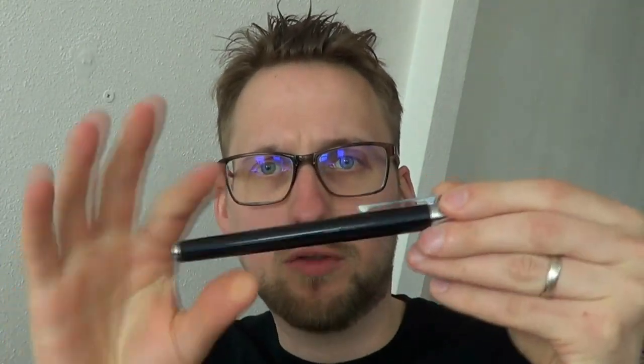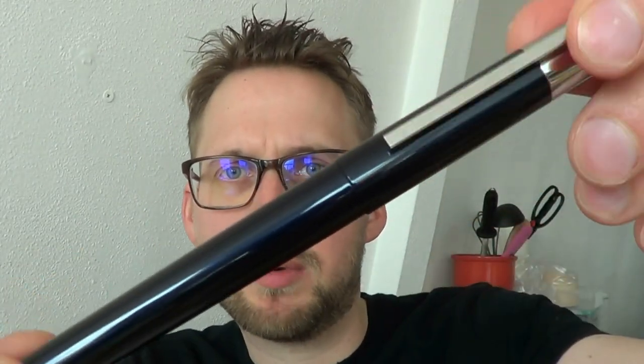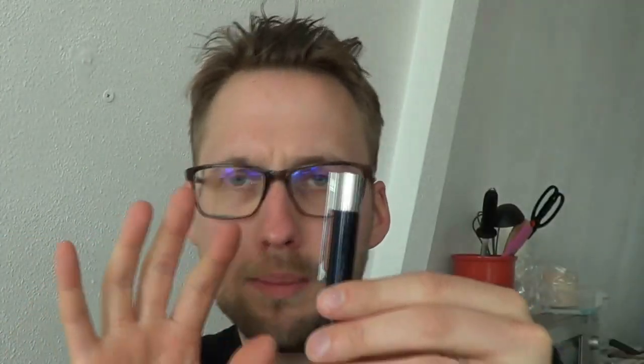What do I like about the pen and what do I not like? I like this particular finish, even though this is a model of pen that I have to admit does not really do much for me — I find it very blocky. I understand it's a round pen but it's a very massive tube and that's pretty much all there is to it. Nevertheless the finish is very pretty. It's hard to capture on camera but it does have a little bit of depth to it — very nicely lacquered, very reflective. I also like the balance between the dark blue black and the chrome highlights; it really makes for a visually appealing pen because the two colors go well together.